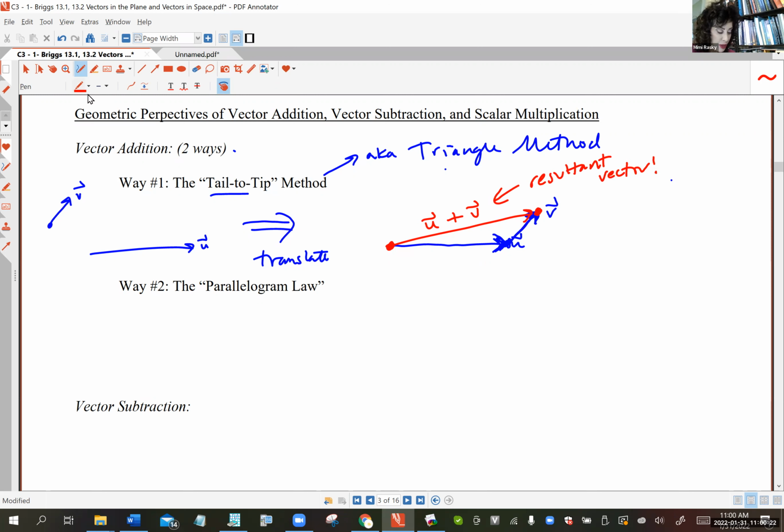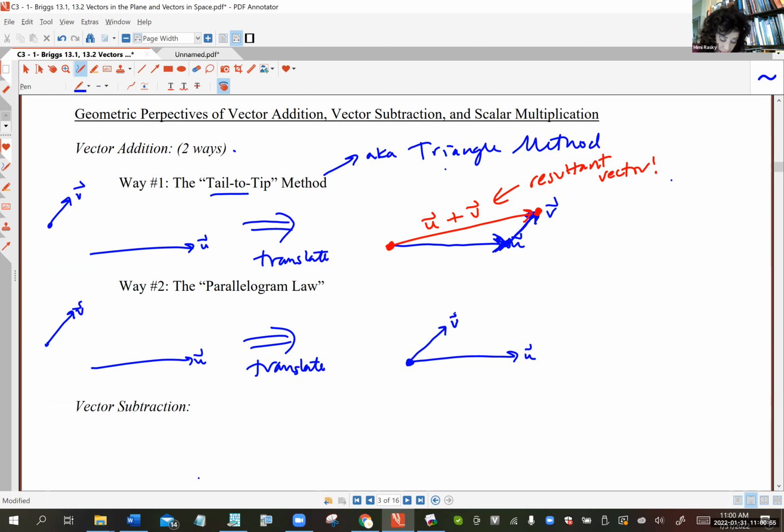Now, what if you did this using what's called the parallelogram law, which is much more commonplace, especially if you go take a physics class. So again, let's say you had a vector u, same u, and let's say again, v is out here, and you want to use the parallelogram law to visualize u plus v. So you're still going to do a translation here. I'm again not going to move u, so I'll just copy down u, there he is. And I'm going to translate v so that his tail is touching u's tail. He has to maintain the same direction and magnitude.